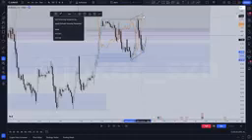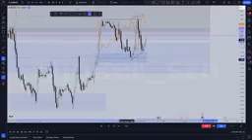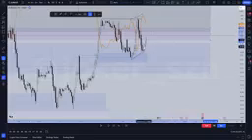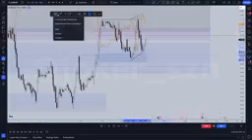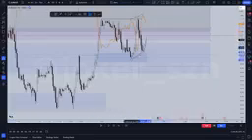So therefore DXY has a strong high here, right? So if DXY is going lower, it does not really have to go above this high again, right? So therefore euro also does not necessarily have to trade below Monday's low here to trade higher from this fair value gap. So I told you I don't want to long above equal highs, but in this case we have a bullish order flow and we have SMT lows, so I don't consider those lows as equal lows, but as SMT lows with DXY, right? So price does not necessarily have to trade below those lows again here, right?